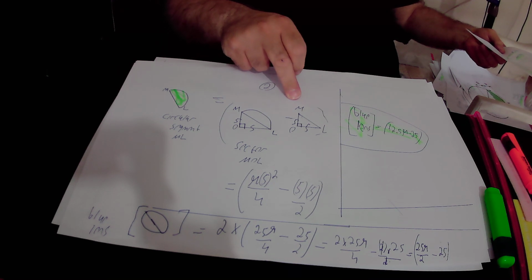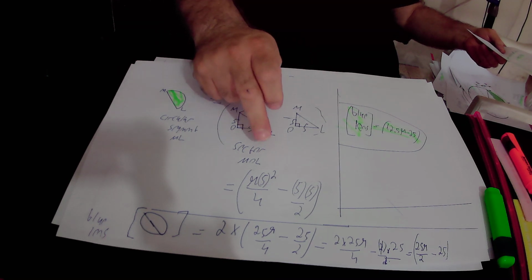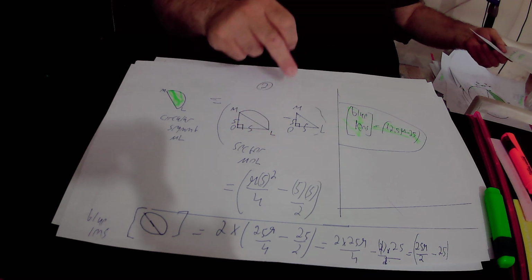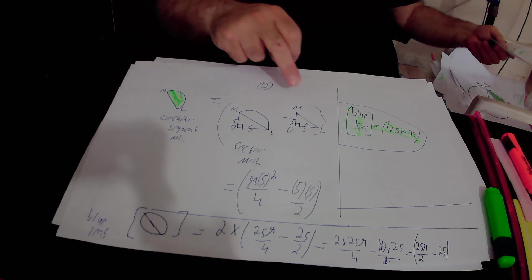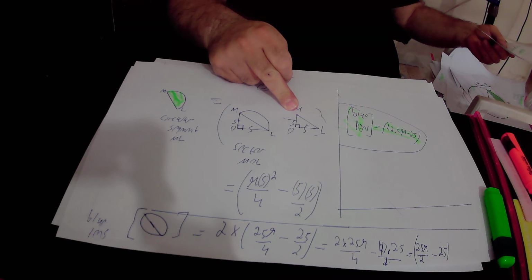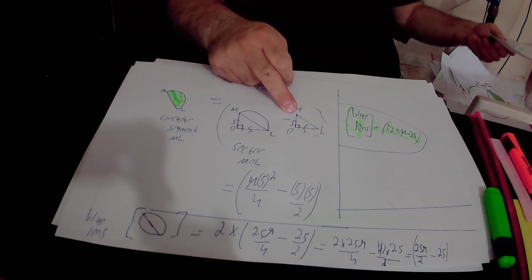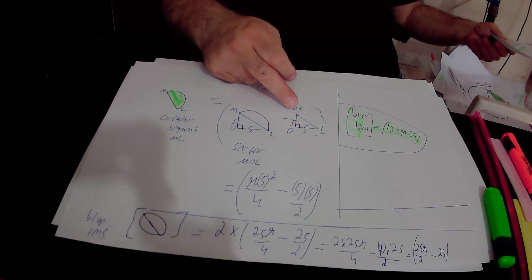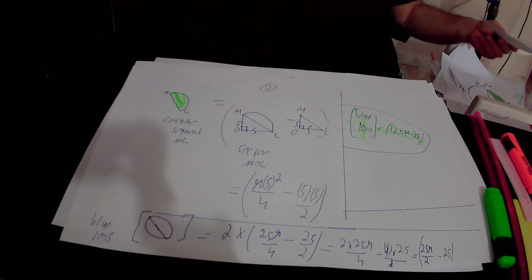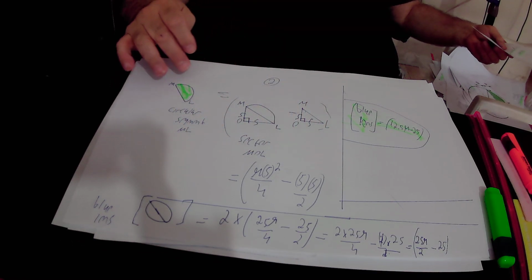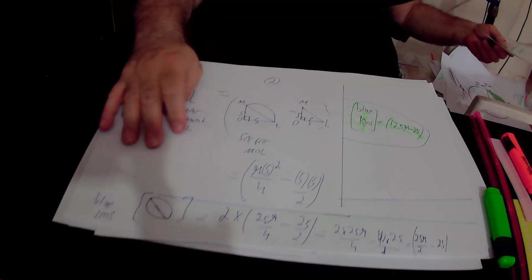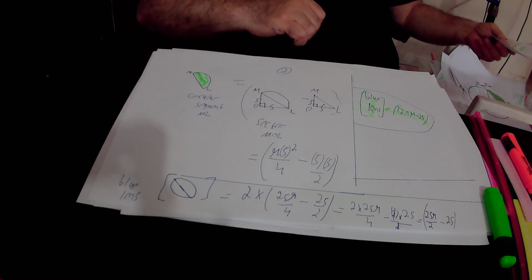We subtracted the area of triangle MOL from the area of sector NOL, and we got the area of this circular segment. What is the area of triangle MON? It is a right triangle, therefore it is equal to the base times the height over 2. That is to say, it is equal to 5 times 5 over 2. Then we multiplied this area by 2, and this gave us the area of the blue lens.